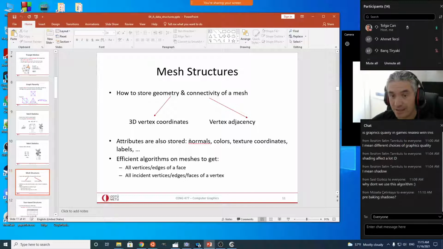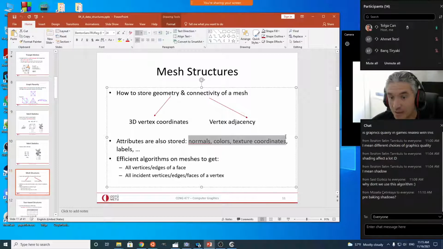We have seen in this example, cappuccino file, that the normals, colors, texture coordinates may also be stored alongside the geometry. And efficient algorithms on meshes, depending on why you use these meshes for rendering, for example, we may need query methods. We may need to efficiently query all vertices or all edges of a face or all incident vertices of a, actually, this is, again, there is a terminology mismatch.